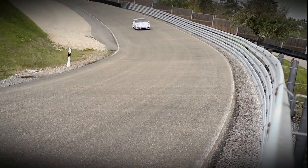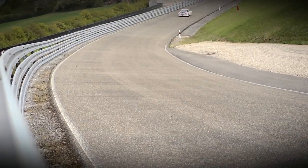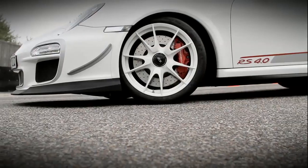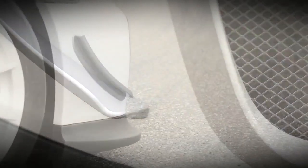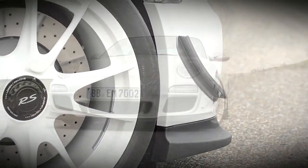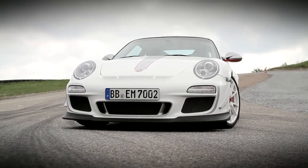On the aerodynamic design we have modifications as well. So we improved the downforce on the front and rear axles, increasing the grip and the performance of the car. And for the first time on a street legal car, on a Porsche GT model, the front has aerodynamic dive planes, as seen in race cars, which increase the downforce to the front axle. The car has almost 195 kilos of downforce now at top speed, which is very remarkable for a street legal car.